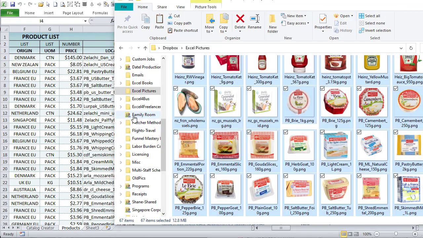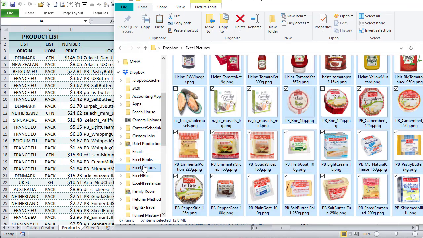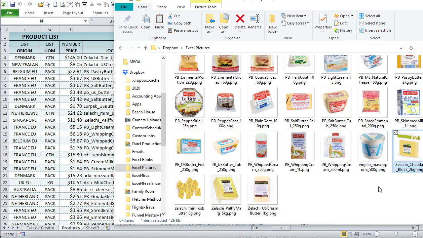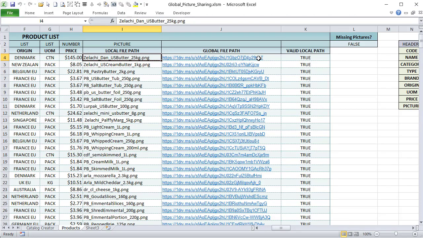So let's take a look inside that particular folder, which is located right here. So here we've got it. I'm going to remove that first one here. This is the dance, so I'm going to remove this picture. Okay, so now what's going to happen is when we update that, it'll go to false, right? And this will stay at true. So this is false now because the picture's gone.